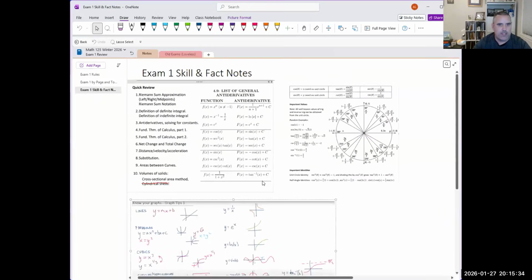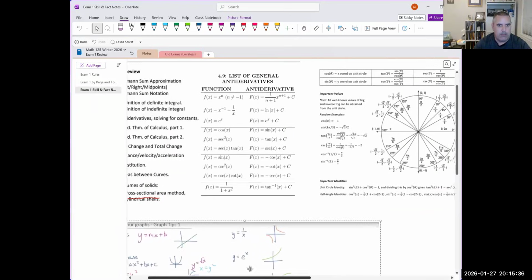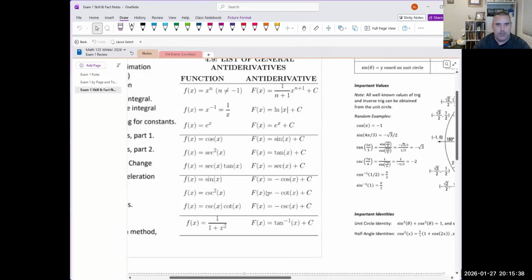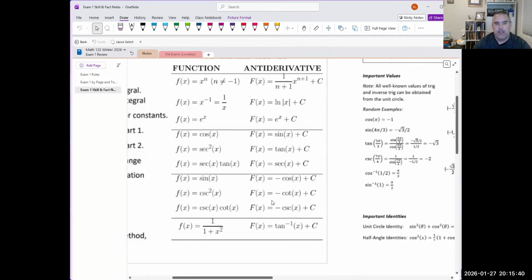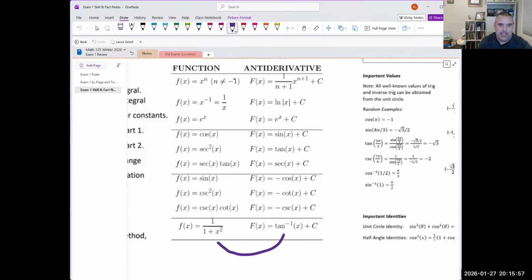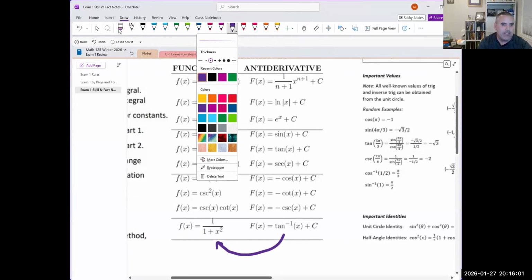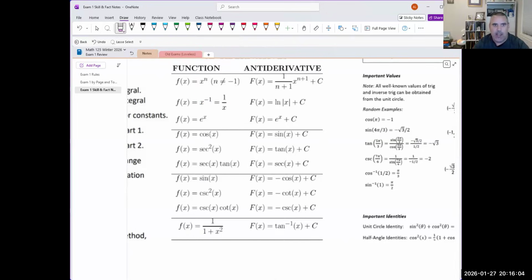In terms of skills, for the first exam I try to limit it to those. I'm trying to keep it a shorter list. So those are the integrals I'm going to base it on. I'm going to assume everyone knows those antiderivatives. But if you know those antiderivatives, you also know the derivatives. What I'm saying is you don't really need a new list, because the derivative of this is this. And to me, I feel okay asking about that because it's in the list I have here.